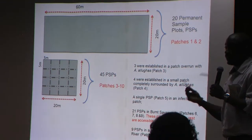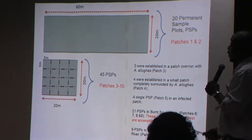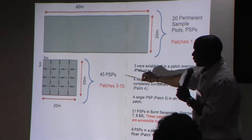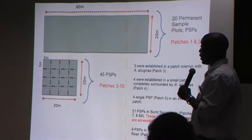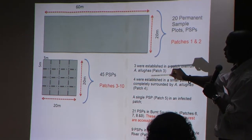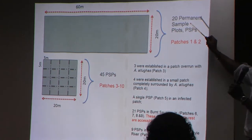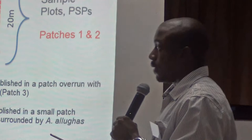Fire does pose a real risk, and it is affecting the biodiversity. So what we did, we set out 20 by 60 plots in the larger patches, and 20 by 20 plots which were fully subdivided into 5 by 5 subplots. We added 38 replicates of the 20 by 20 permanent sample plots, and 20 replicates of the 20 by 60 sample plots.